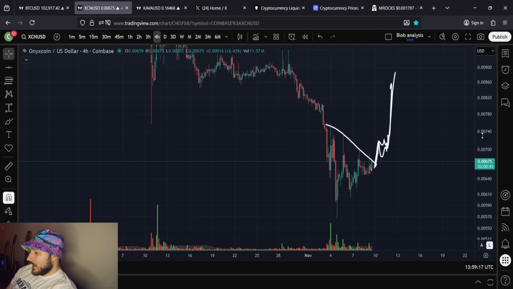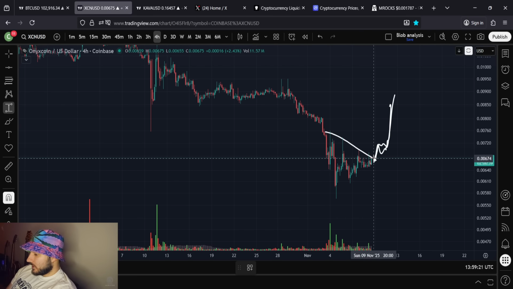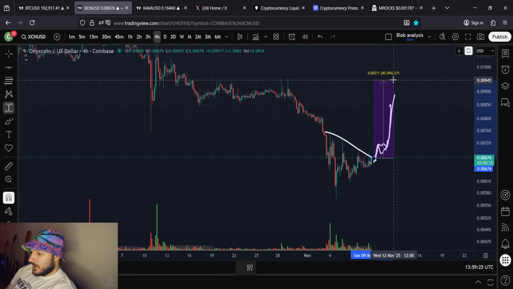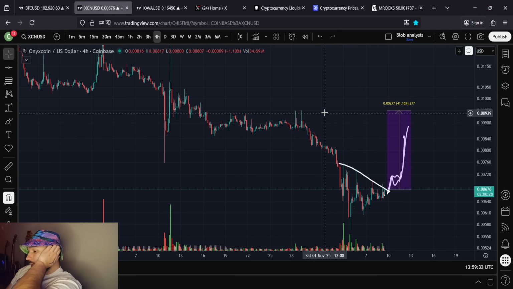And in which case we could expect next week to provide some growth, hopefully, right? Hopefully we finally get some growth, some recovery, something that's meaningful and will last a while. I'd like to see us move all the way up to about 1 cent. We don't have to break through 1 cent, but I'd like to see us move all the way up around there.